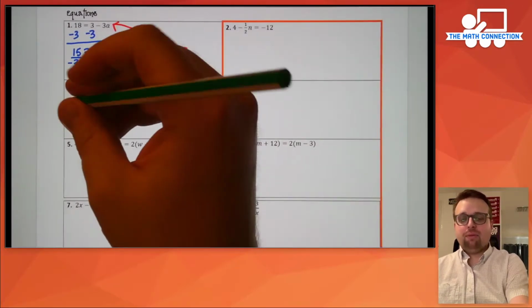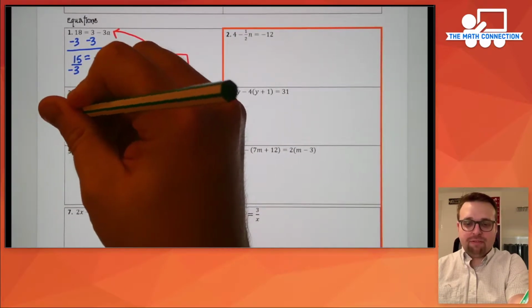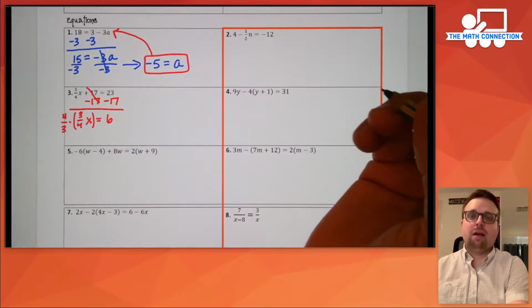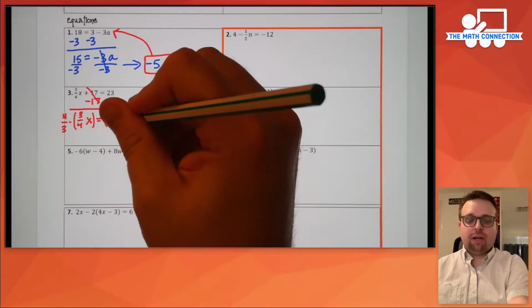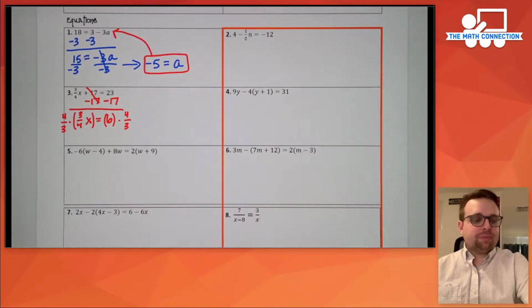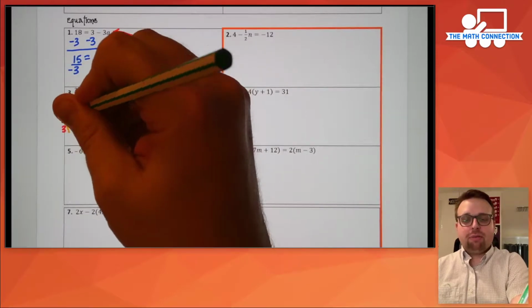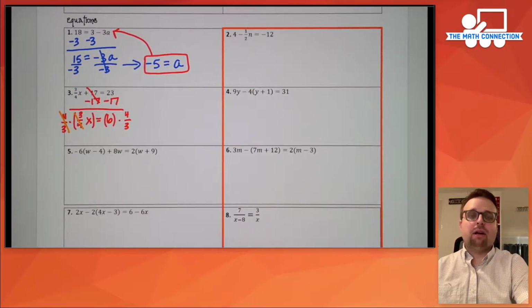So let's do that. We're going to take this whole side of this equation and multiply it by 4/3 because that's the flip. And then on the other side, we're going to do the same thing, multiply by 4/3. I'll switch colors for this so you can see, but the 4/3 and the 3/4 will cancel out over here on the left side.